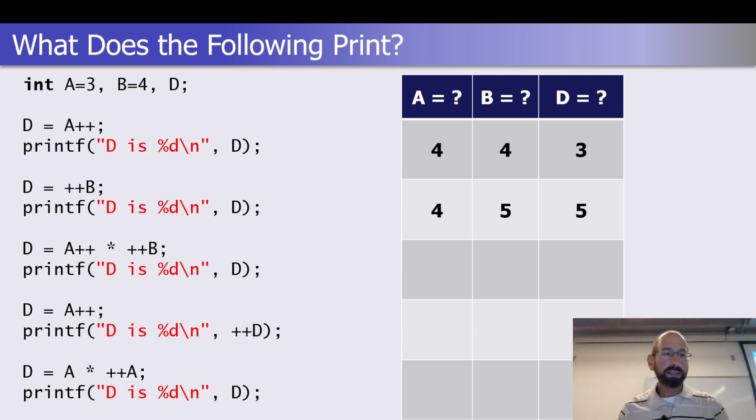Next one. D equals A++ times ++B. If you start to have code that looks like this, you're trying too hard. Split it up into multiple lines, right? Who are you trying to impress when you write that code? Value of A after that line of code is, it was 4. We're following it sequentially here. So it's now 5. Value of B is now 6, because the plus plus does happen after we're done with this.